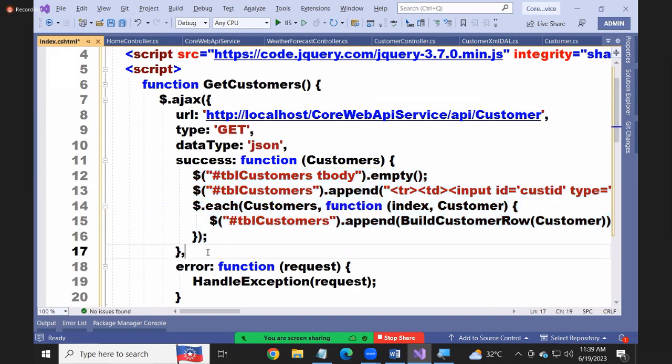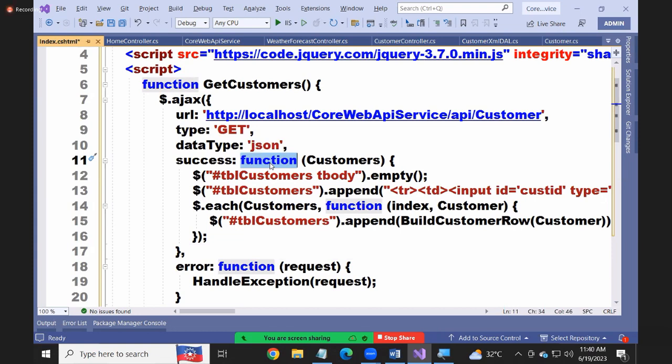Recollect, earlier I showed you, success, call a function called F1. Failure, call a function called F2. Separately written F1, F2. And on the day I said, without writing separate functions, you can write the code directly here also. So directly with the success, we are calling a function. What do you call a function name? Anonymous. I want this function only for this purpose.